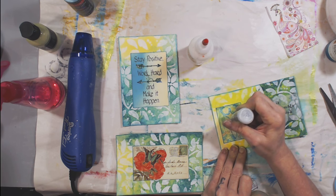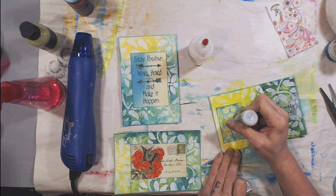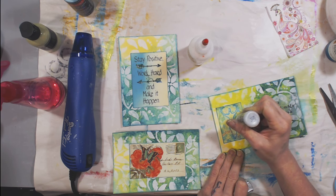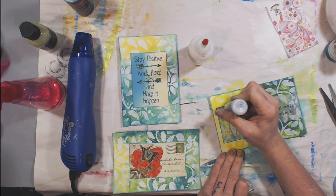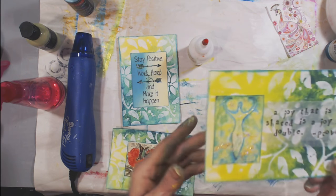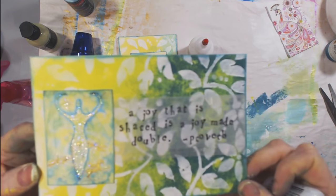I made some goddess dolls last year, and I want to make some more because they came out so stinking cute. Pegasus and a little dragonfly. And the little sun. This is one of my favorite images. Oh, pretty. So sparkly pretty. Yeah. So pretty.